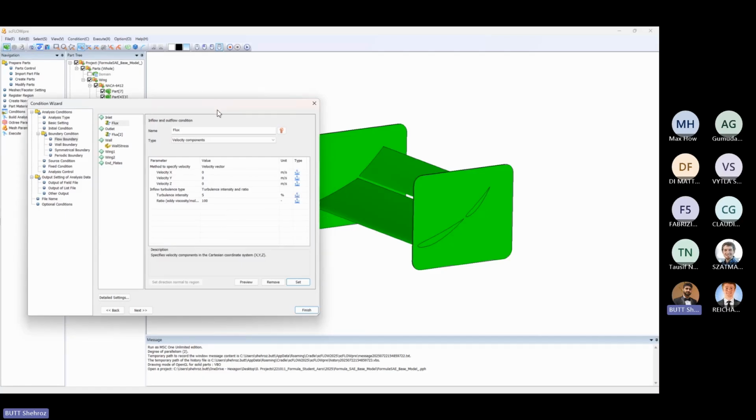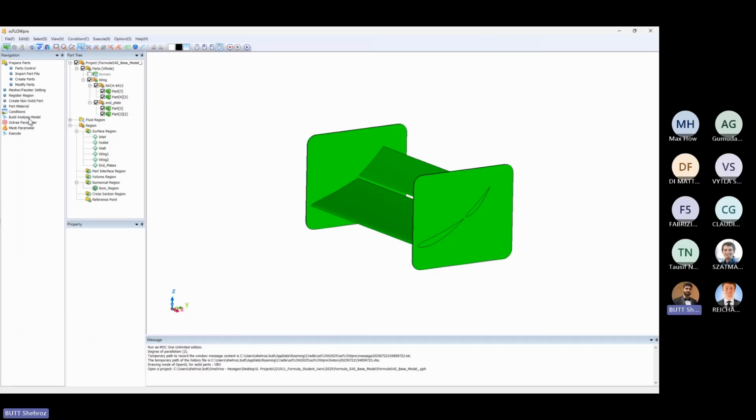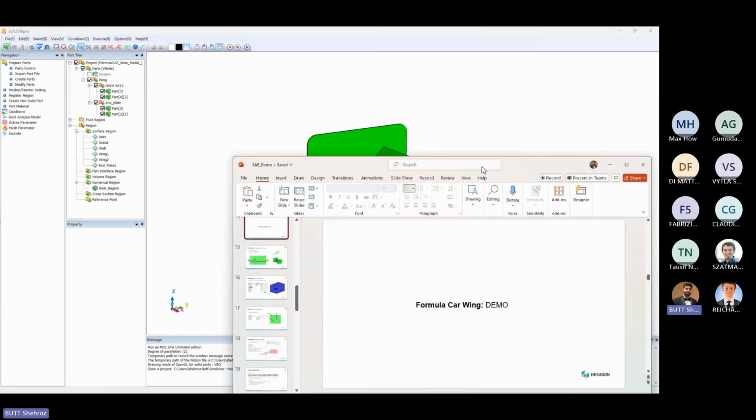And this is very useful, for example, if you're doing a study of different angles of attack, and this method will be much quicker. And another difference will be when you calculate your lift and drag coefficient, you will need to change your formula according to the angle. Okay, so I'm going to skip the octree and mesh generation step since I showed you earlier, and I'm going to pull up my slides and show you the results of these changes.